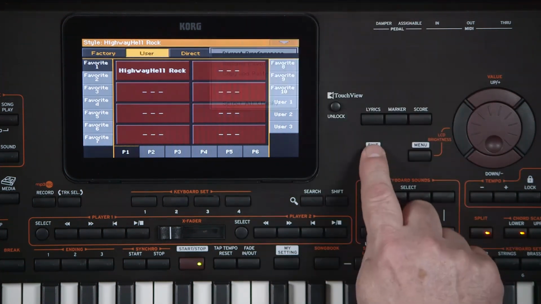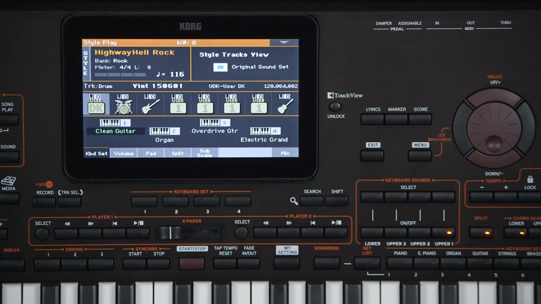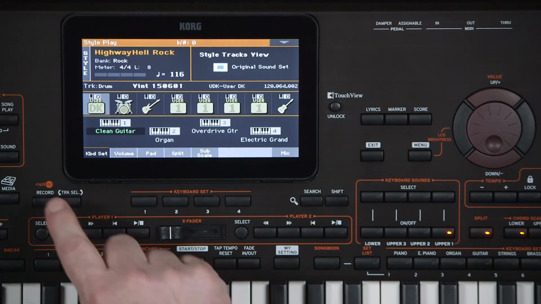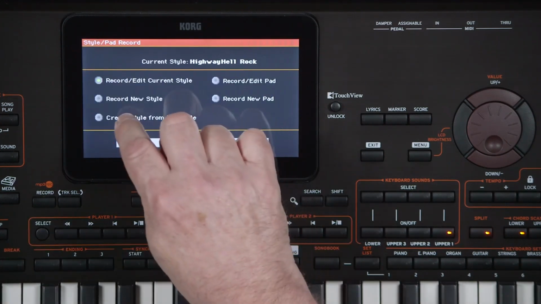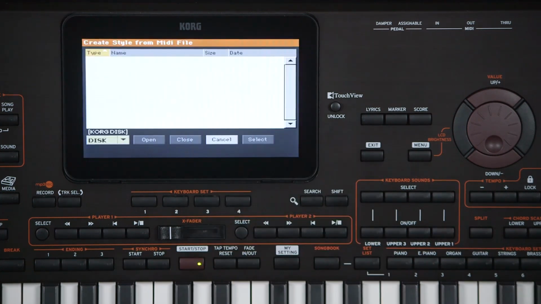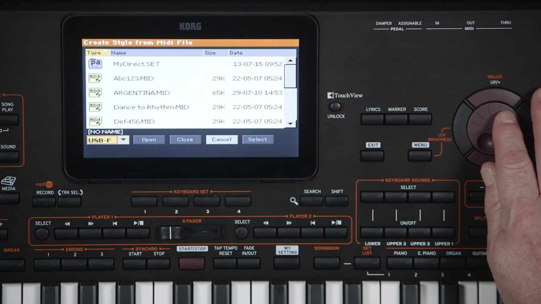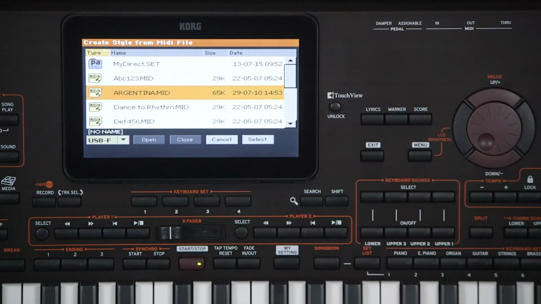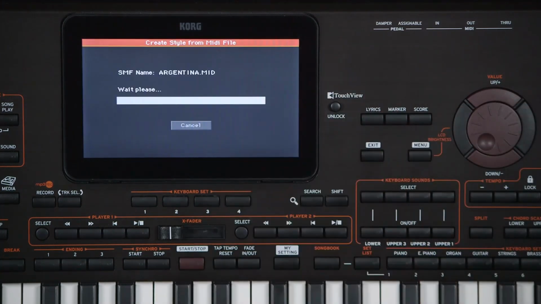Press Exit twice. The PA4X has a powerful new feature allowing you to convert standard MIDI files into styles. Press Record. Select Create Style from MIDI file. Choose the MIDI file. Select, and the conversion starts.